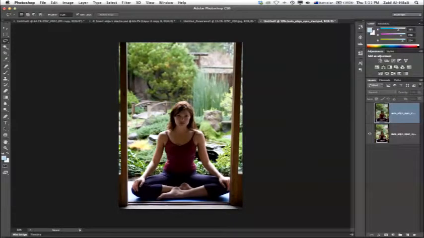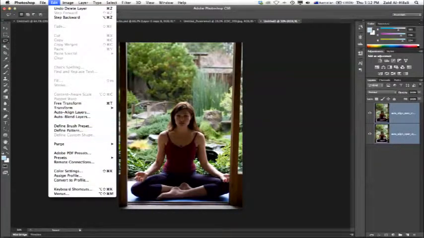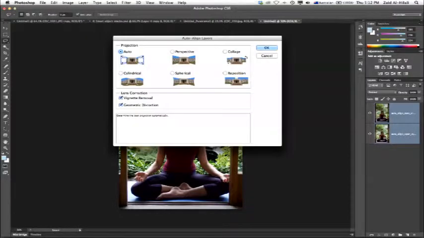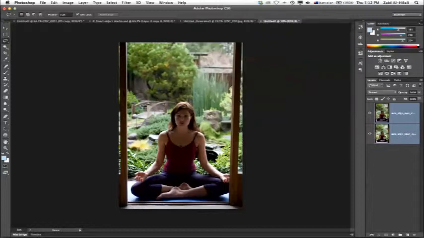You also find that these two photos are not aligned properly. So select both layers, please. Make sure that both are visible. Select both layers and let's align them. Go to the Edit menu, choose Auto Align Layers. Click OK.